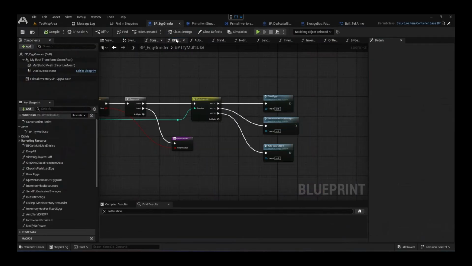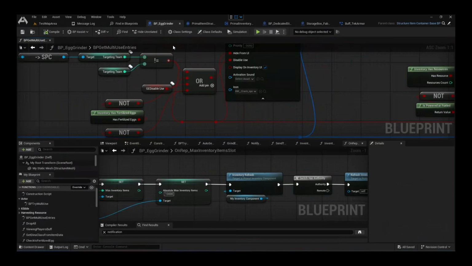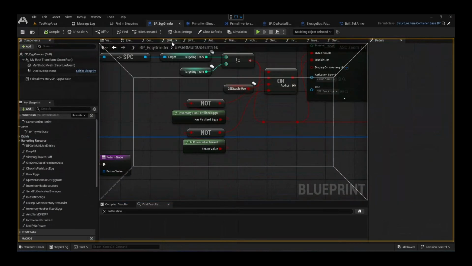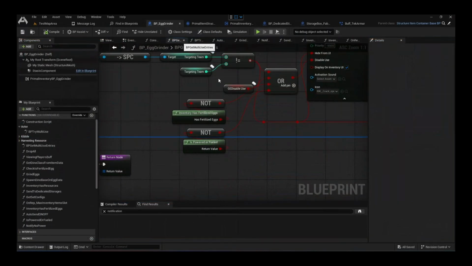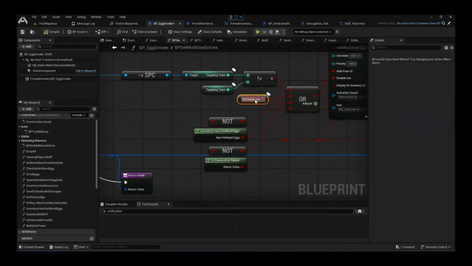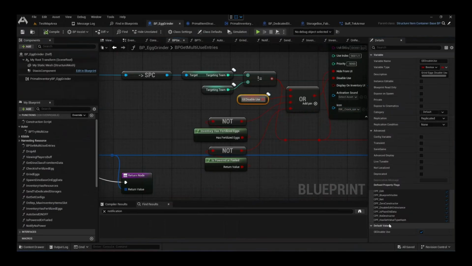So we're trying to use grind, and we don't have it, so it's disabled.